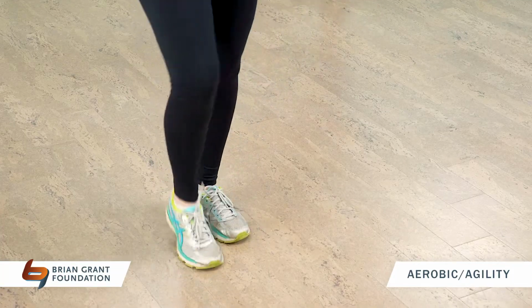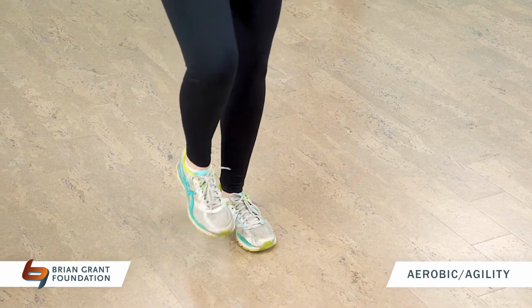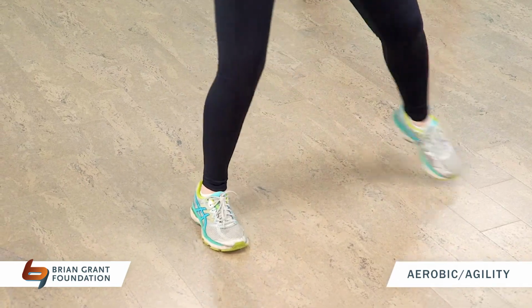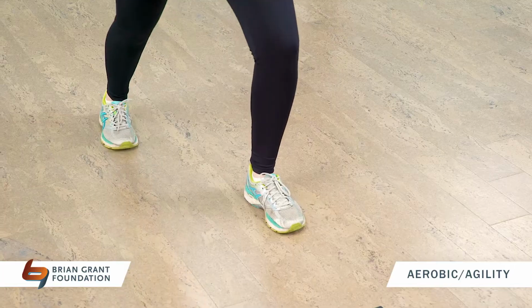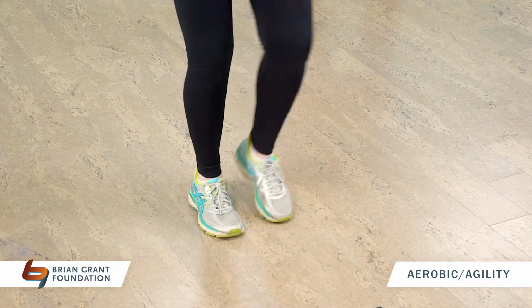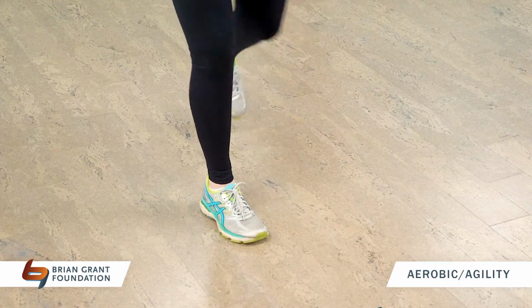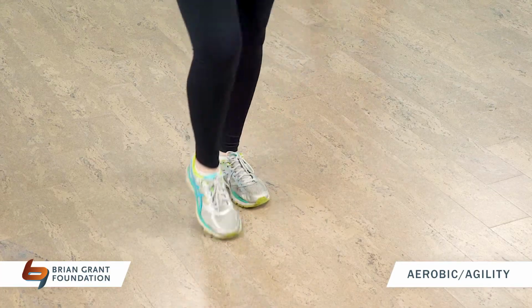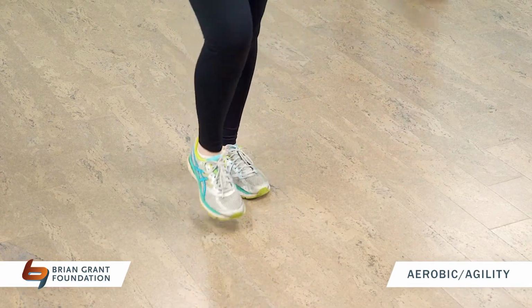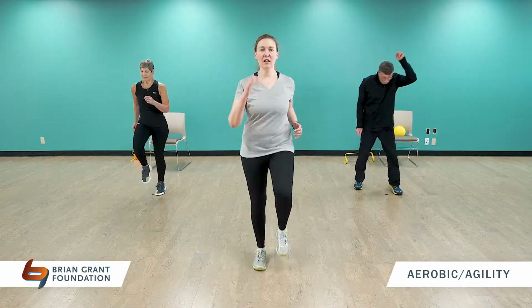So we're marching, step to the right, come back, step to the left, come back, step backwards with the right foot, back, step backwards with the left foot, back, step forwards with the left foot. Go back to that marching, nice and tall.